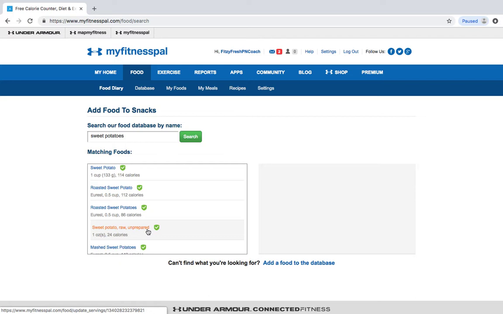So there is a difference when you are logging your food in how it's prepared and the actual measurement size. Having a scale is really important so that you can measure the weight of what you are preparing. And then you need to make sure that you're searching if you are measuring it unprepared or if you're measuring it baked or grilled. All of those are important when you are logging your foods.